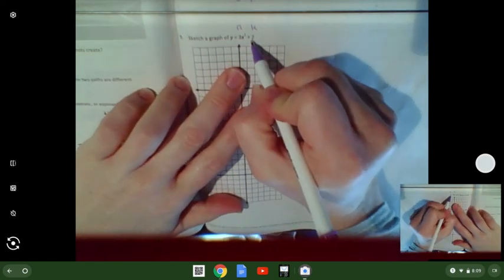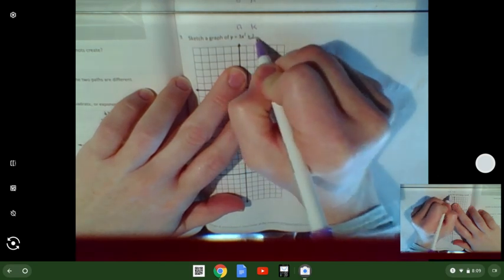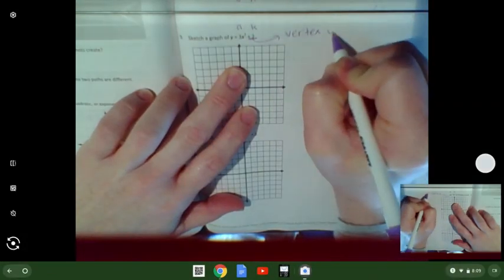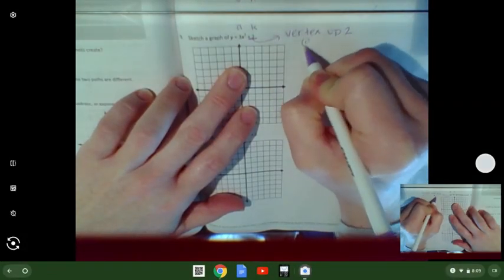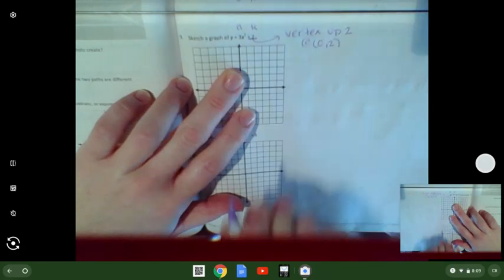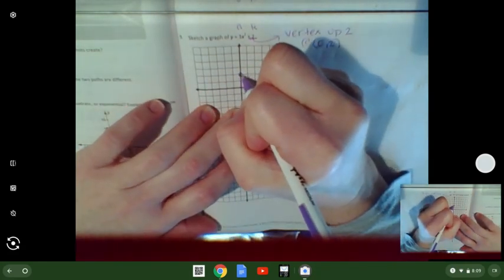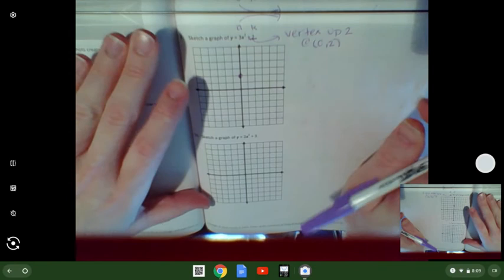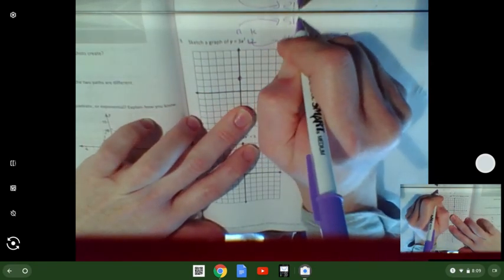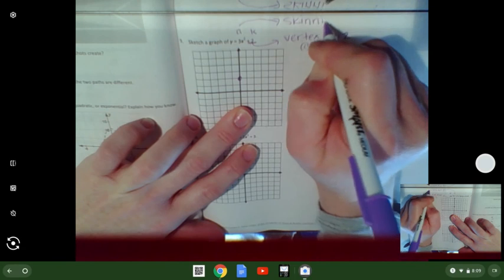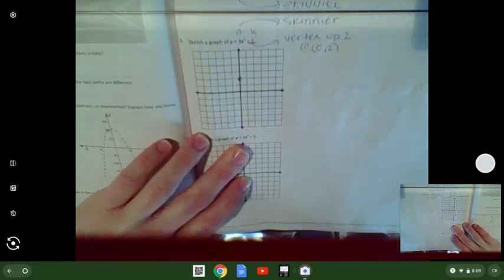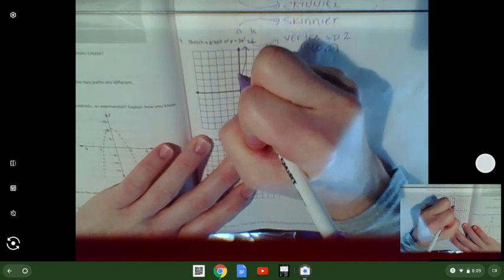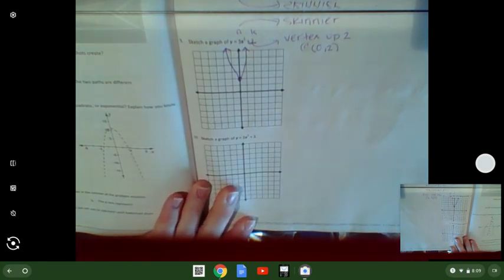Well, let's see. Adding 2, we know that this K value of adding 2 is going to shift my vertex up 2, or vertex at 0 over 2 up. And again, if you graph this in any calculator, you'll notice, oh, yep, that's true. What is that A value going to do? Well, if I work out 3 times as much, theoretically, I should get skinnier. So my parabola is going to be skinnier than just a normal x squared graph, and it's going to shift up 2. So I'm going to sketch something that is skinnier than normal, with the vertex shifted up 2 in my book.